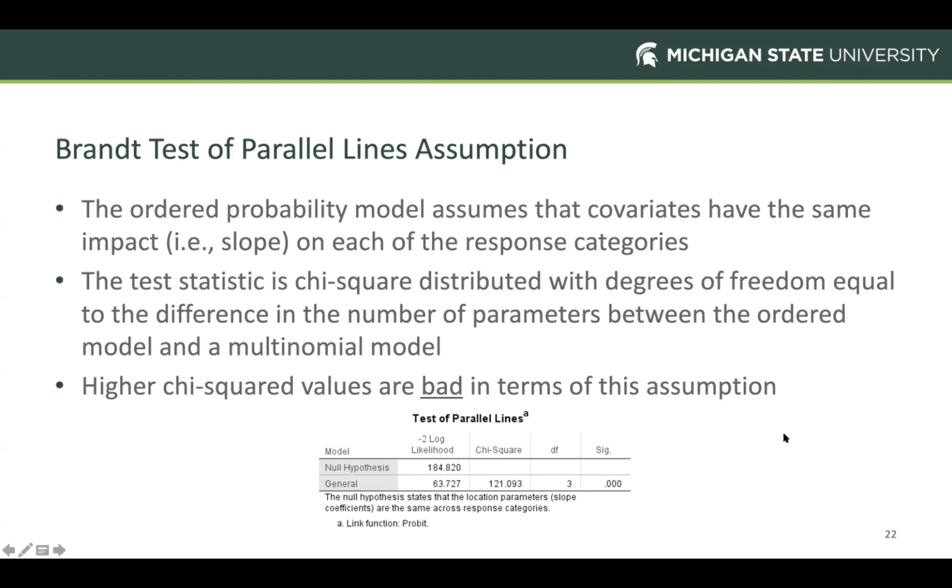So if you think about the multinomial, the big difference there is that those thresholds aren't necessarily all shifting in the same direction, right? So some of them may shift in opposing directions. So maybe let's think about the survey data. We didn't have this information here, but maybe like political affiliation. So if you were a moderate, maybe there'd be a case where you'd be less likely to be in either of those extremes, in which case an ordered probability model wouldn't be able to pick up on that type of nuance in the data ultimately.